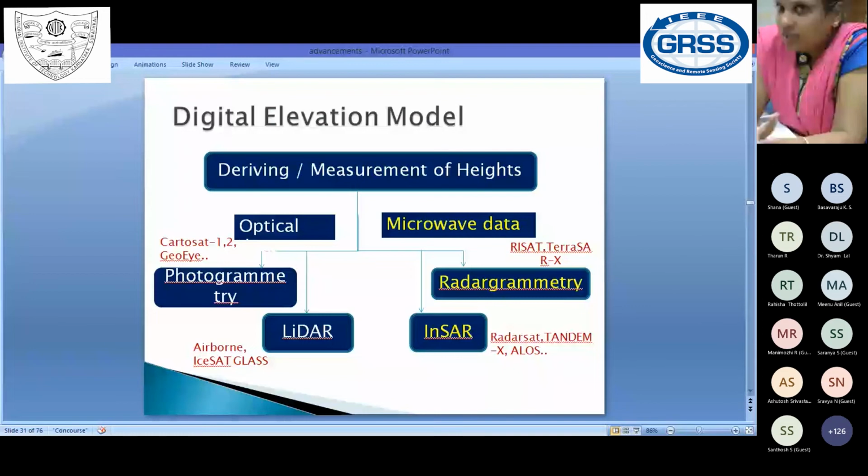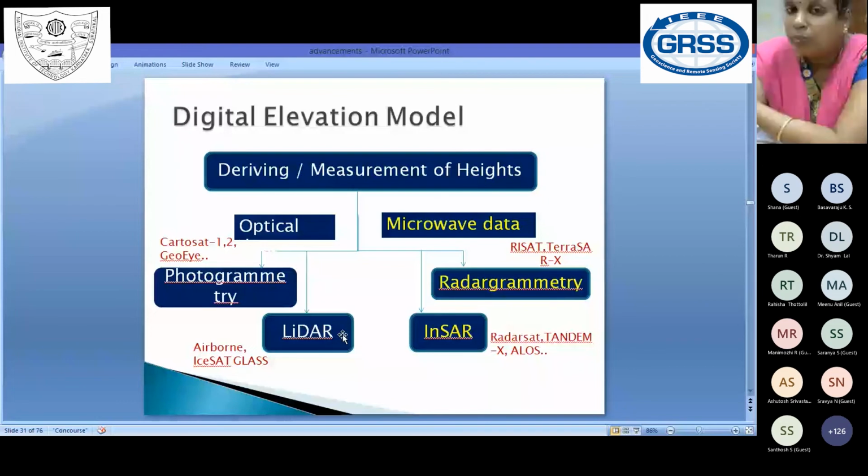The other one is the GIS database, the digital elevation model. What are the things which we use for getting the height? Only height I wanted. Then one is optical. The problem with optical is it should be cloud free, that is one limitation. And you need to be flying during the day. But in case of LiDAR, during night also you can capture. That is an active sensing system, so you can do it.